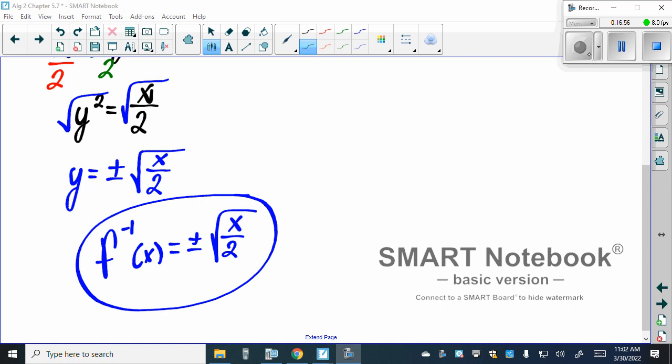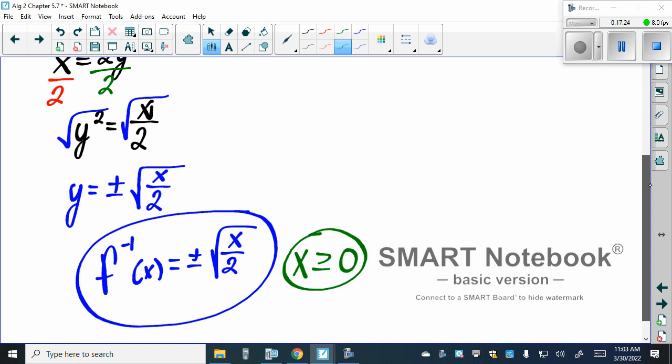Okay, so we have this here. Any questions on how we found this inverse? Now realistically for this inverse, we would need to rationalize the denominator, and we also do have to have a restriction that x has to be greater than or equal to 0, because we can't have a negative number inside of a square root. It comes out as imaginary, but at this point we're not too focused on that there.